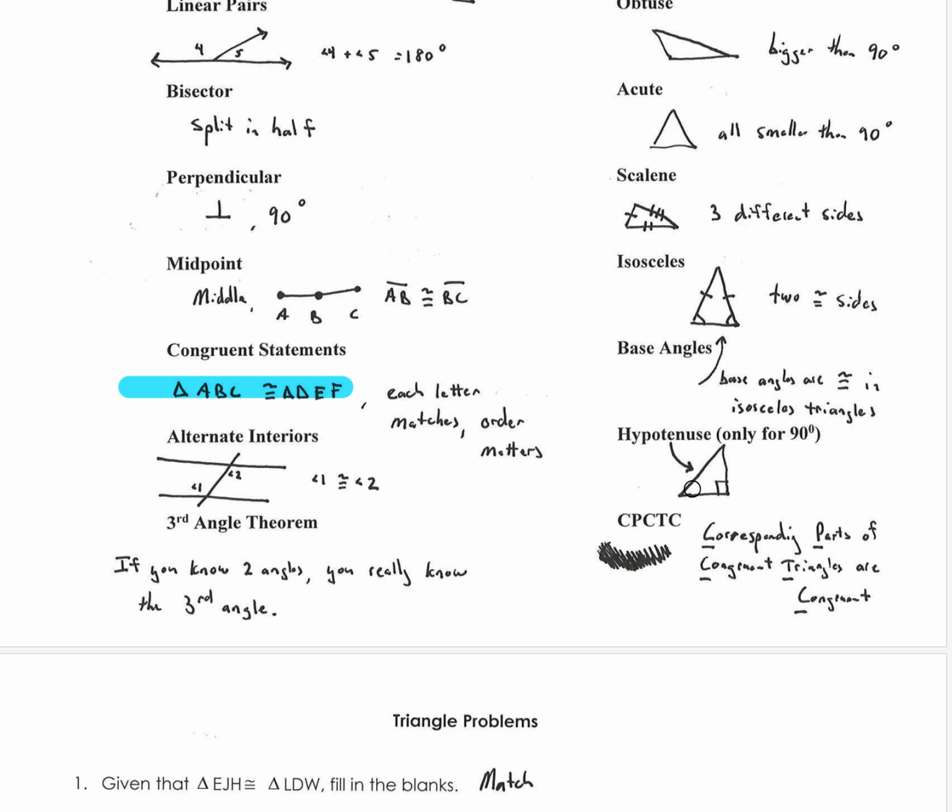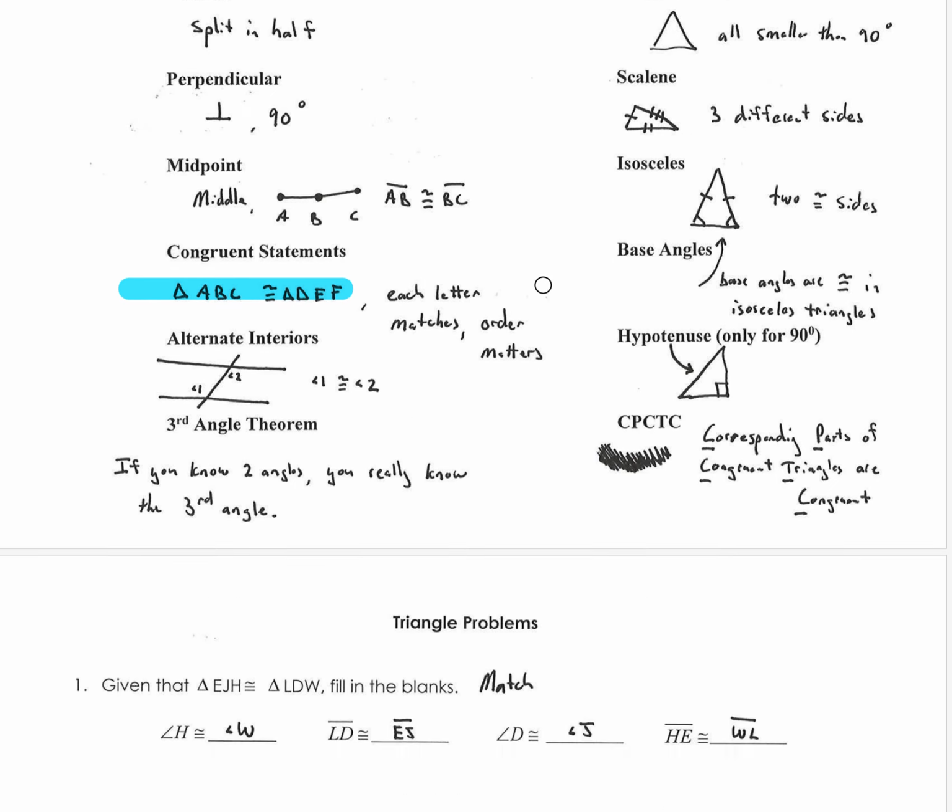Hypotenuse is always the side across from the right angle, which happens to be the longest side of a right triangle. We know isosceles triangles have congruent base angles, right? Congruent sides do, in fact, lead to congruent angles, but you can look through that.